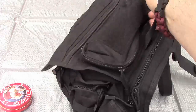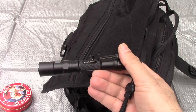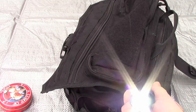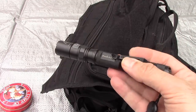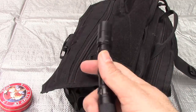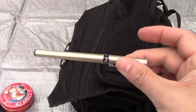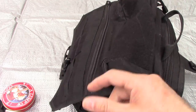On the other side, there's another pocket which contains my primary flashlight, which is a Phoenix LD22, about 220 lumens, great light. 2 AA batteries, and probably get about 2.5 hours on full charge. It also has a strobe. You can drop it down to lower lumens, because it's nice that it's a powerful light, but you don't always need to go full power. Don't want to destroy your night vision either. And I also have a pen in this pocket. Keep in mind this is an urban survival kit, not a wilderness survival kit, so things like a pen, tissues come in handy.